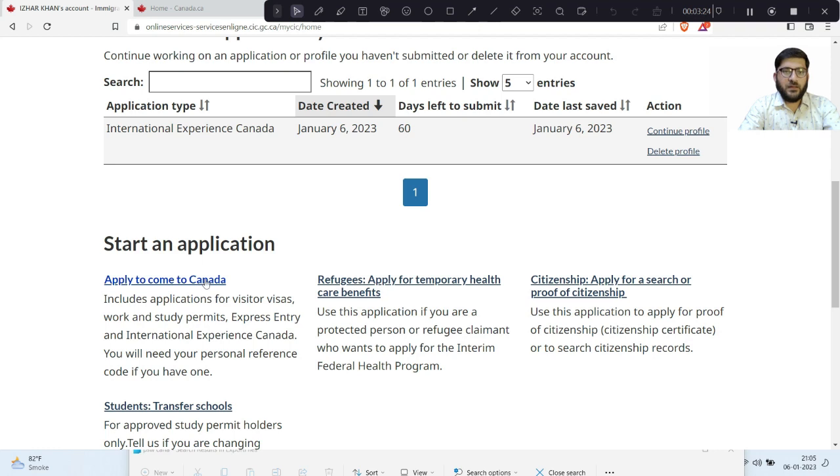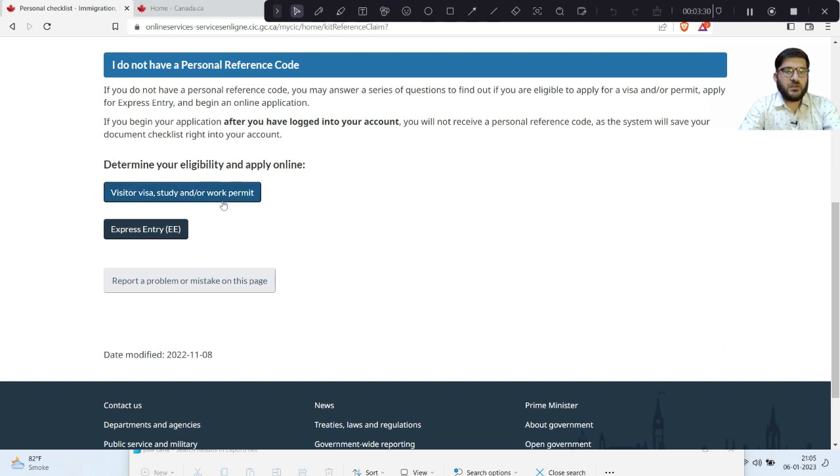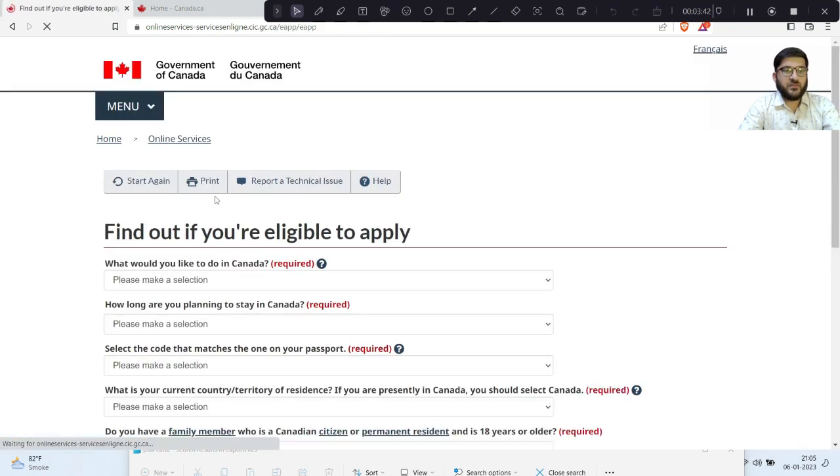So now you can apply. As I already had one account, I deleted it just now. So I select visitor visa, study or work permit. This option is now available. So just click on this.